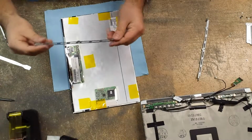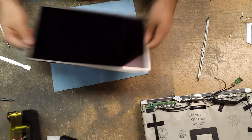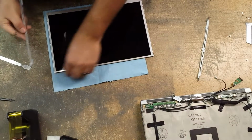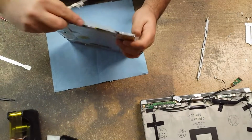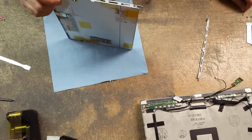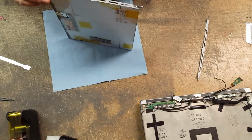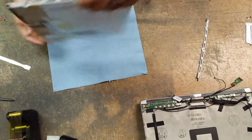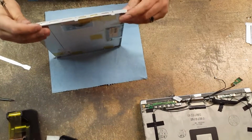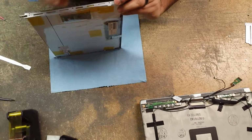Okay, so again, this has the arrow that shows what way it's supposed to point. Okay, so let's grab this. Grab one of the screws. Goes up. So we'll just place it like this and hold it, line it up with the screw hole here. Get that one, and then I'm going to do the bottom one. And then finish it off with the middle screw here. And then do the same thing for the left side.